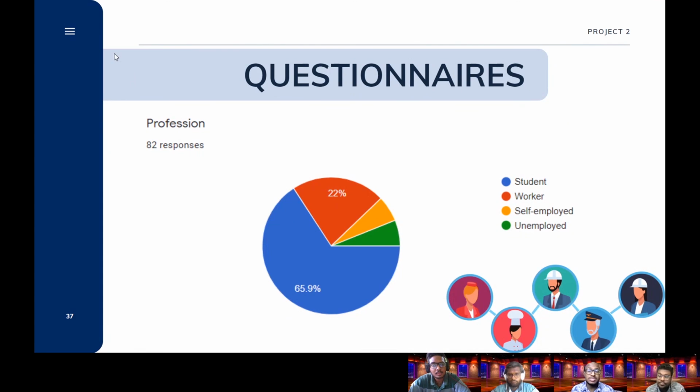And 22% are workers because workers go into companies, and after doing all the work they feel tired to go to a clinic when they are not feeling well and have to wait for long hours. So they voluntarily tried our system.